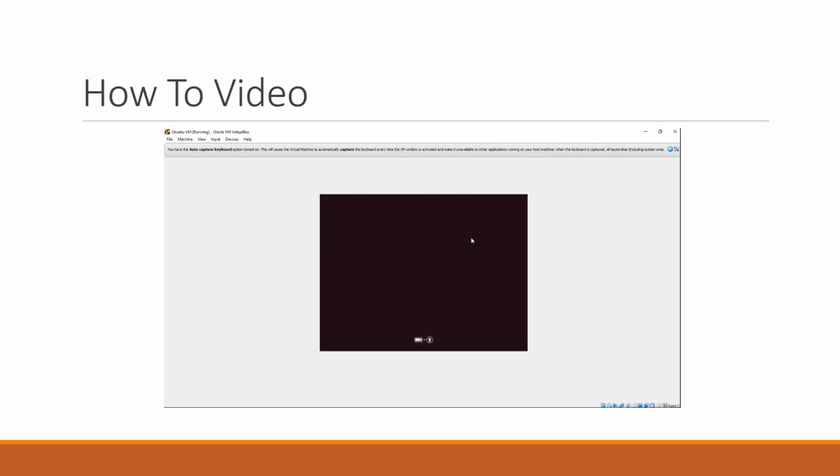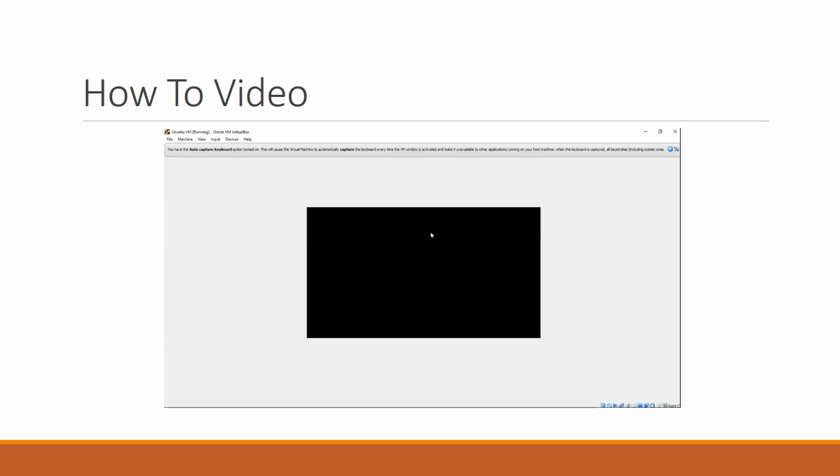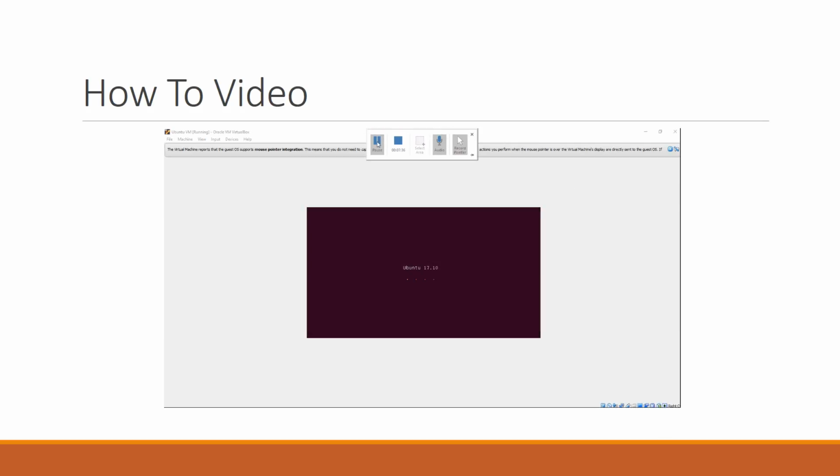Now it's as if you're booting from a Ubuntu DVD. And I'll get rid of this error at the top. You can see Ubuntu is slowly coming up.